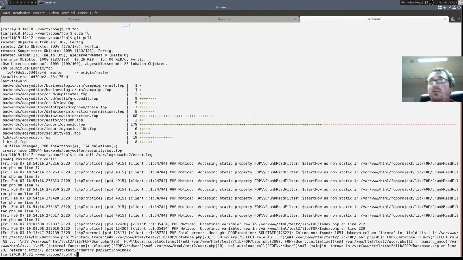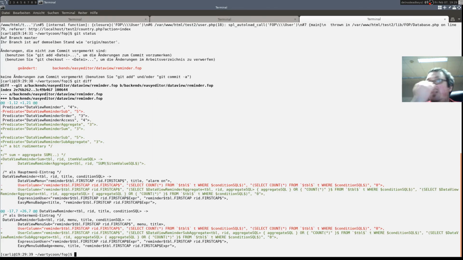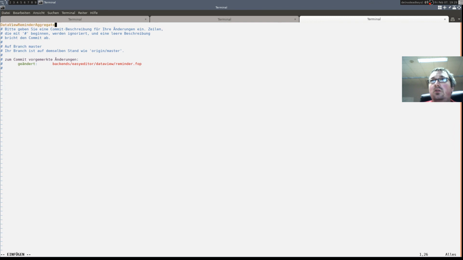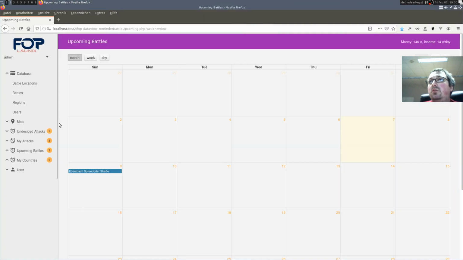So let's build it. Now in FOB I changed this one, and I say commit message: customize count in reminder badges. Okay.